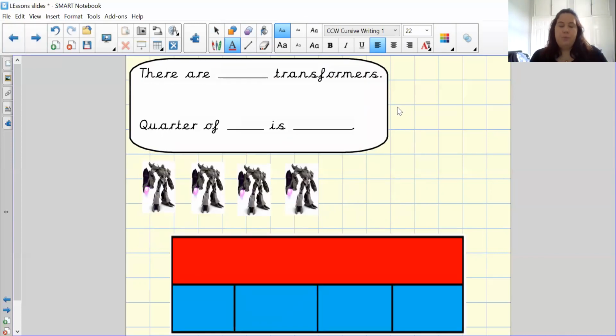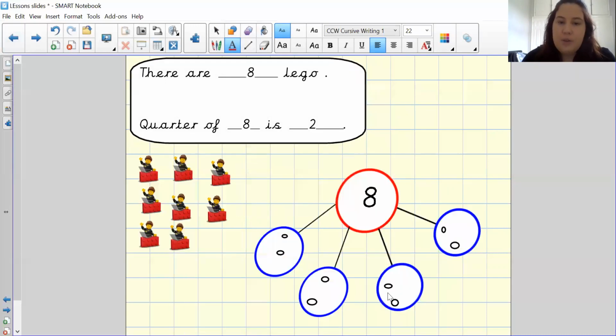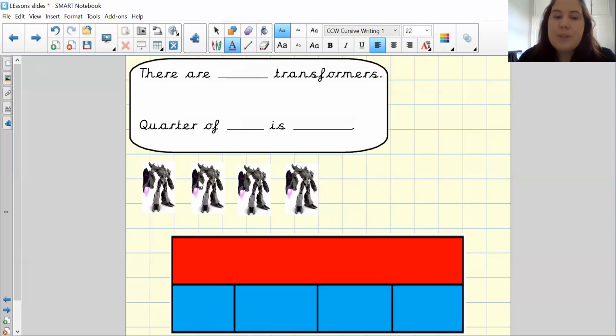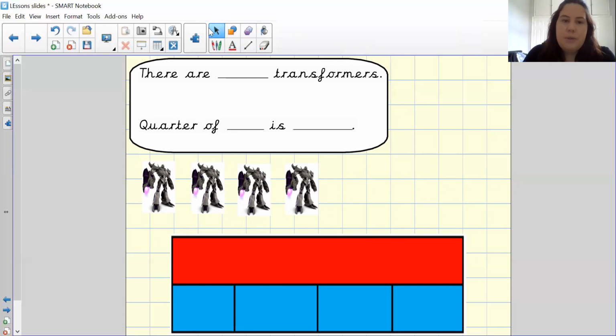We are going to do one more now on transformers. So can you please try and solve this one at home? So you'll have to draw your bar model this time. So it's different because I asked you to do a part-whole last time. So now I want you to try it with a bar model for me, please. So stop the video now while I solve the question, and then you can listen afterwards.